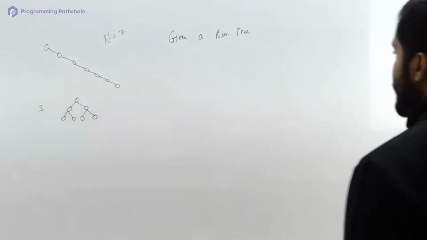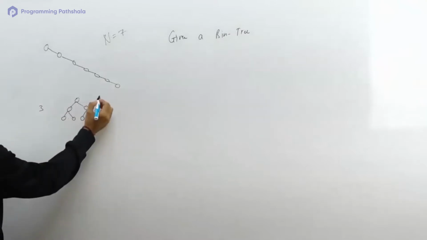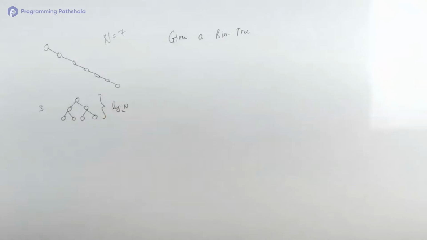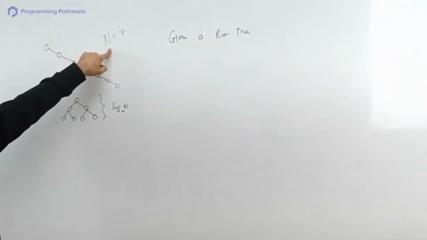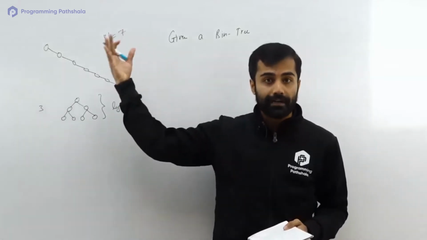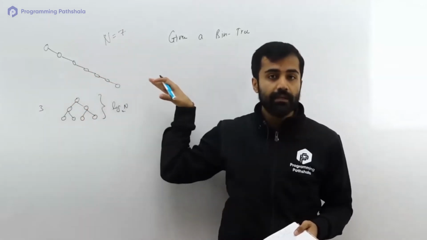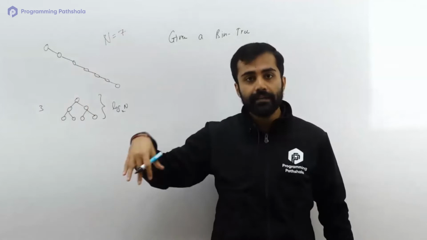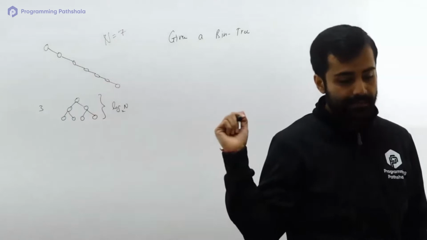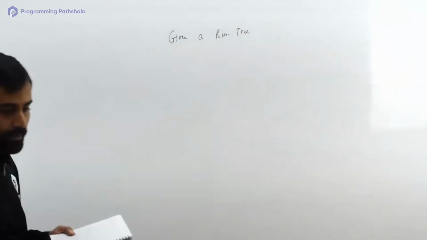I had told you that when you have a perfect tree comprising n nodes, the height of this is log of n base 2. So I can say that if there are n nodes, the minimum value of height will be log n base 2, and the maximum value of height will be order n. It all depends upon the structure of the tree. If it is skewed, it will have huge height, and if it is perfectly balanced, it will be log of n base 2. It's an important point. Is it making sense to all? Yes or no? Let's look at the question now.